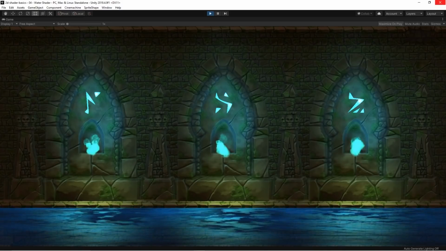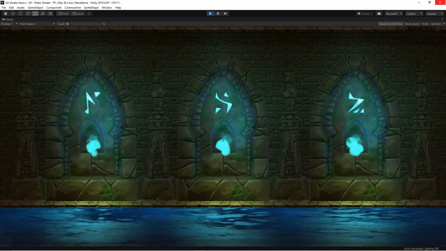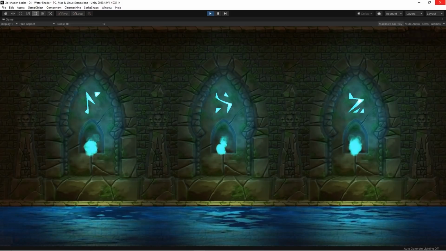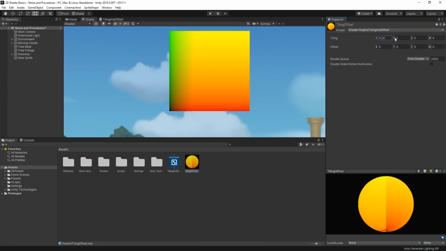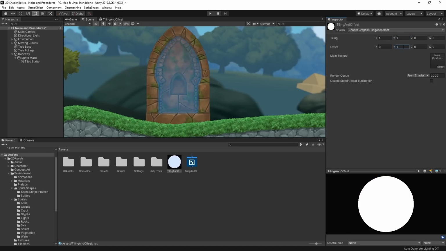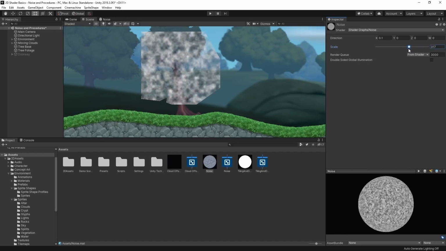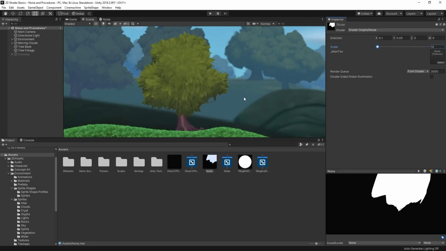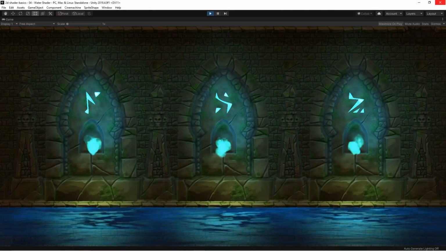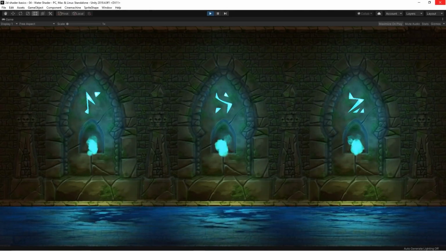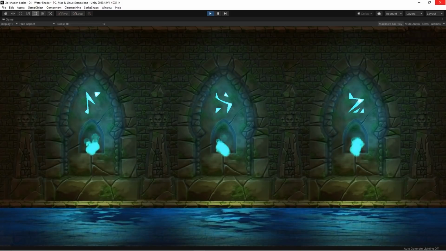This video is part of our series on working with shaders and getting started with shader graph. The previous parts in this series covered the very basics of getting started designing shaders. In the previous video, we explored how we can offset the UV of our textures over time to create animated effects inside of our shaders. We also looked into how we can use noise patterns generated by shader graph to further manipulate the properties of our shaders. The techniques covered in this video rely on what we've previously explored in this series, so if you haven't seen either of the previous videos, check those out.